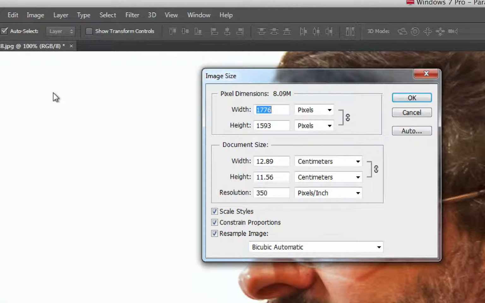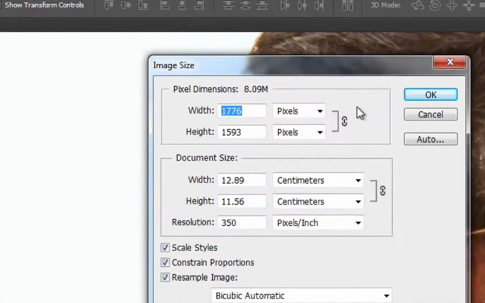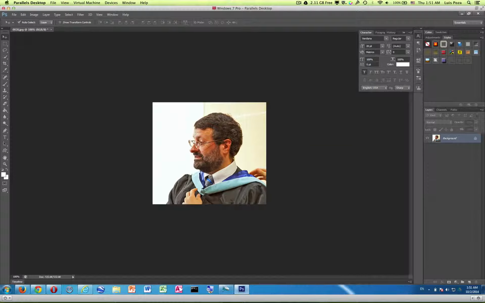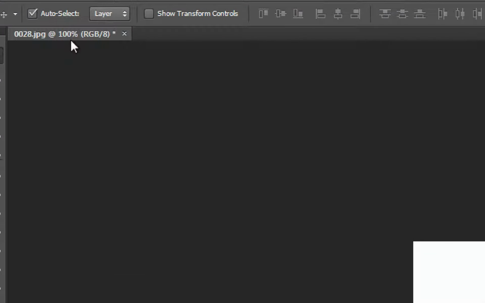Now remember, you want this to be something that's reasonable for your web page. So if your wrapper div is, say, 1,000 pixels, and you want this to fit so it's about half of the width of your wrapper, then 500 is a possibility. Although you have to remember, you probably have padding, so maybe 450 would fit. Would be about half the width of the content area. And then when you're finished with that, just click OK. And now you'll see that the image size has become something more reasonable. This is Control-1, so that's the 100% size of our image.